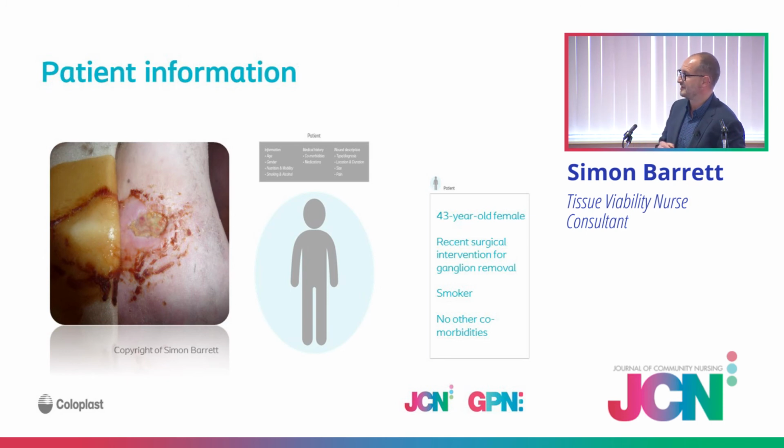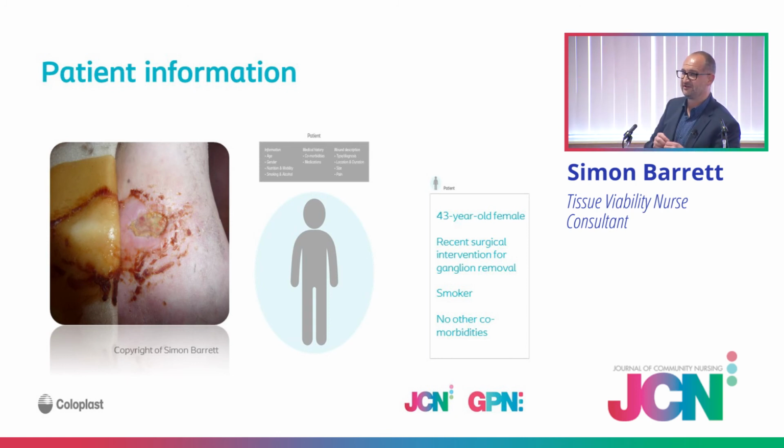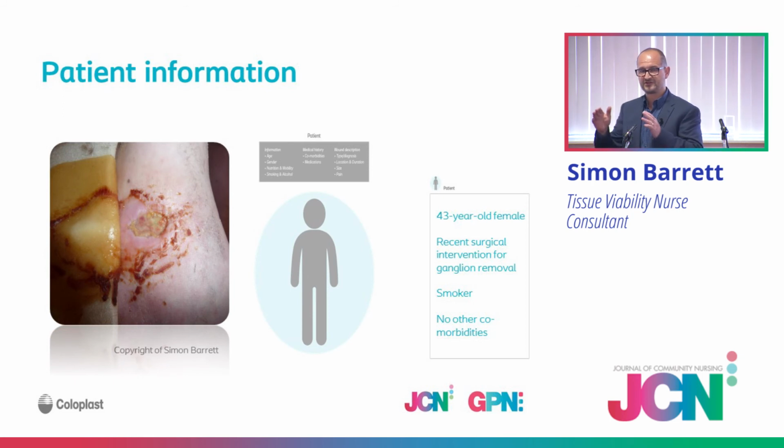So I said, well, I'll go and have a look, and if it's appropriate, I will. But as it turns out, breaking the skin integrity below the knee, going towards chronicity, my first plan: do a holistic assessment, do my triangle of wound assessment, do a Doppler ABPI just to make sure the blood supply is good, start to prepare the wound bed, clean up the surrounding skin, hydrate the remainder of the skin, and put an appropriate size dressing on that's going to manage that wound more appropriately. Then all I need to do is put a little bit of compression on and reverse that venous hypertension. It takes 4 weeks to heal.